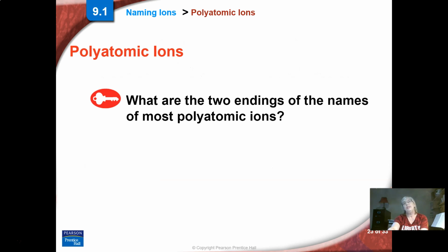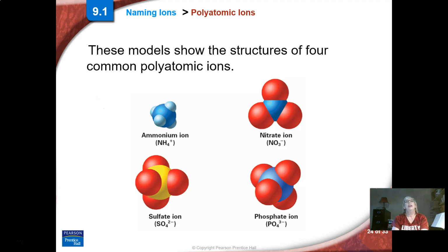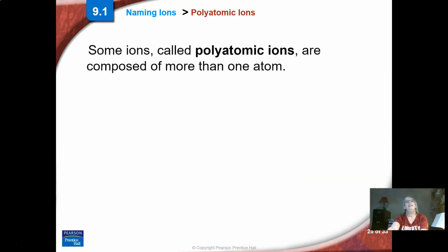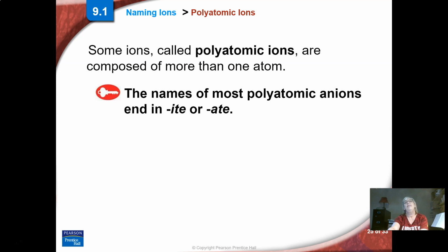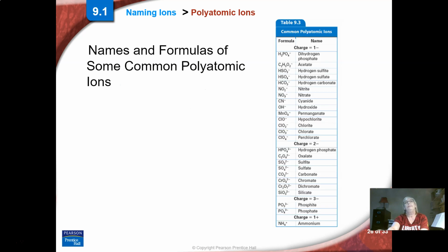So what about if we have those polyatomics? I've been asking you to memorize those, so I need you guys to know those. And so here's some polyatomics, and they have a unique name. So NH4+ is called ammonium. Nitrate is NO3-. So these are things we have to memorize because we use them a lot. These are covalently bonded together, but the overall ion has a charge to it. The overall structure has a charge. And these are called polyatomics. And they have names ending in ite or ate, depending on how much oxygen is part of them. So these are the ones I need you to memorize.